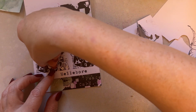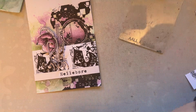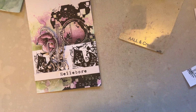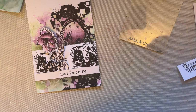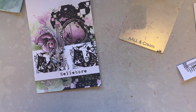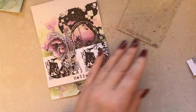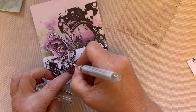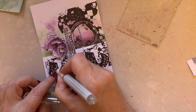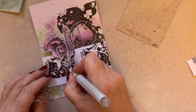Let's have you there. I'm now talking to a bit of a flower. There we go. Let's just place that back. It takes me longer to put things back than it does to actually create the card. Let me just show you how the twiddly bits just add movement. Gel pen. So I'm going to add now, if I had half a brain, I'd remember to add these touches of white before I cut out, but I didn't want to smudge anything, so I'm adding them after. That's my excuse and I'm sticking to it.